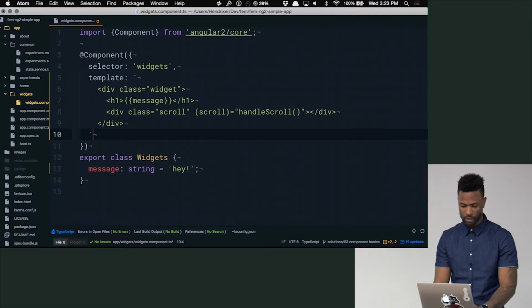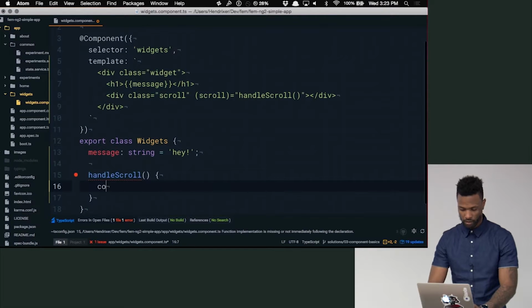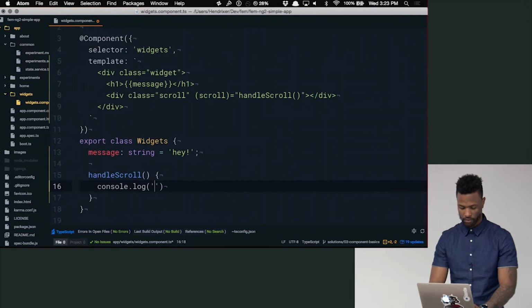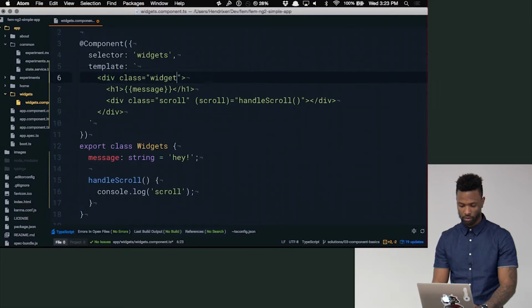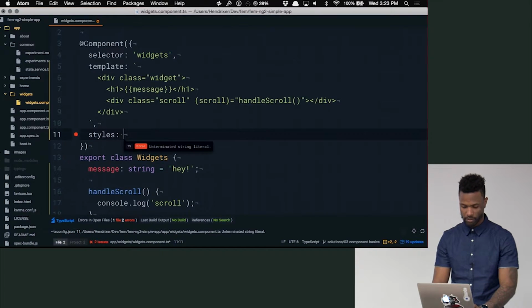Boom. So now we need to come down here and we need to say handle scroll. Oh, this is going to be a lot. Hopefully it doesn't break. Okay. Scroll. But obviously we don't have anything to scroll, so let's make this thing scrollable. And we'll add some styles here.